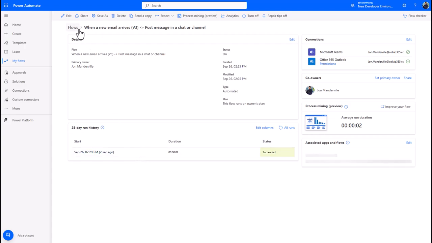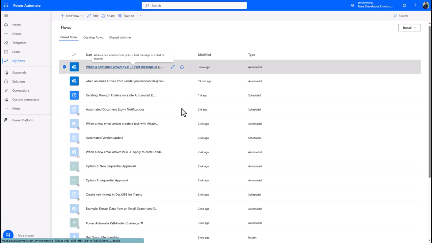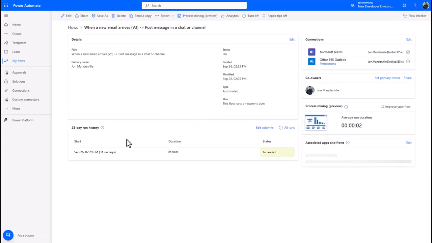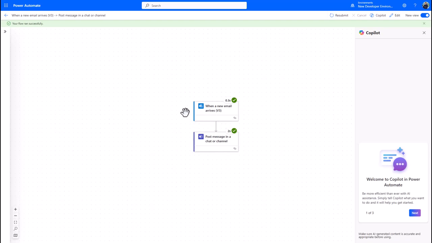So I'm in this run history screen just to show you. I've got all my flows here. Each one's listed. You see the little links, they pop up under every flow that you've got. Again, under every run that you've done for that flow, you can see 31 seconds ago, I've got a little hyperlink. I click it, and I can go into the flow and see what actually happened. So it took 0.3 of a second for it to read that something had happened. An urgent email had arrived.